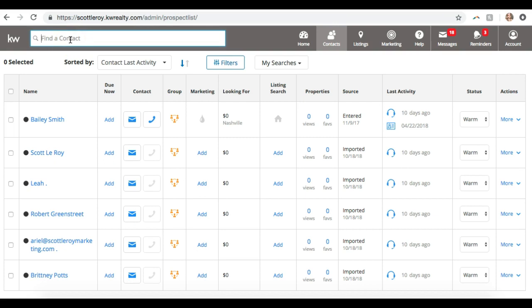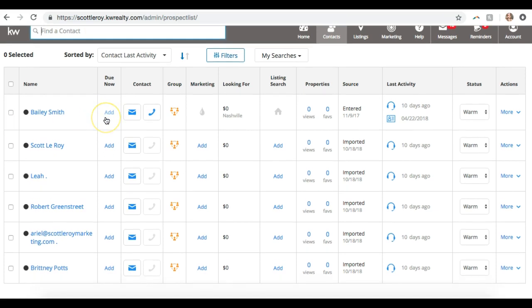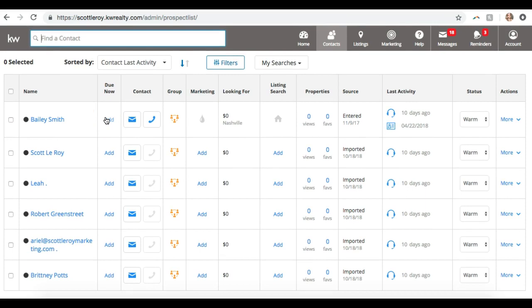Down here below, we do have quite a few things displayed and different ways that we can sort the contacts here. Of course, we have the name over to the left. This little bubble here, it looks like they just changed the colors on these too. I've never seen a black one before. This little circle, I believe it's different colors based on how you have them categorized. So these people are in this database as a personal contact, so this little circle is black.